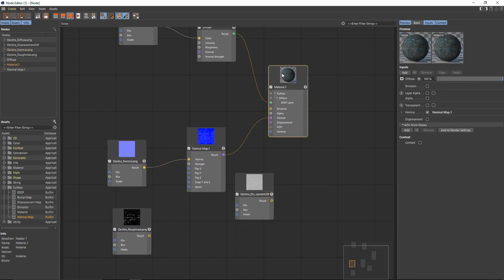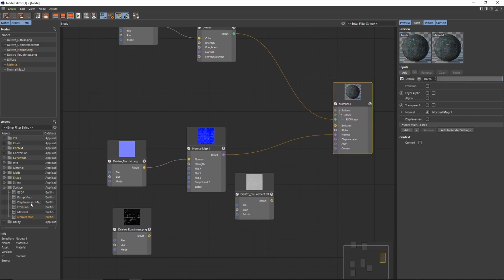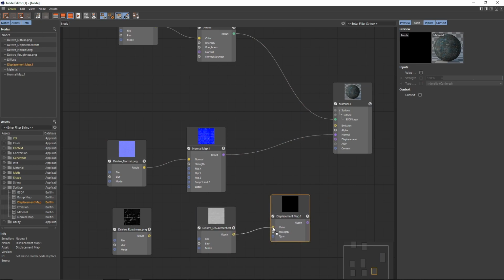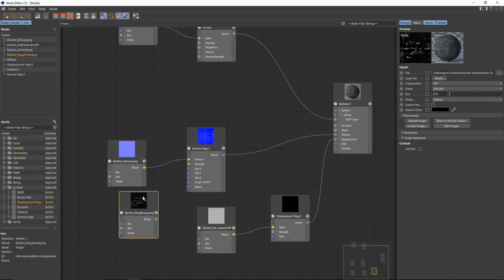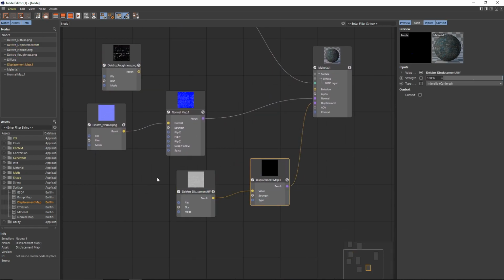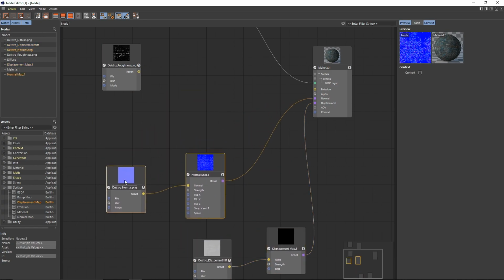The next thing we have to do is the same thing with a displacement map. So let's take a displacement map, attach a result to the value and the result to the displacement. Perfect. Now for the last one, the roughness map, let me just move this down.